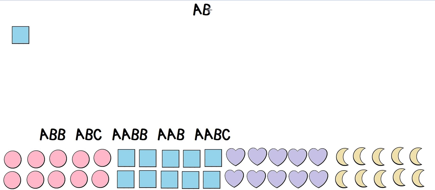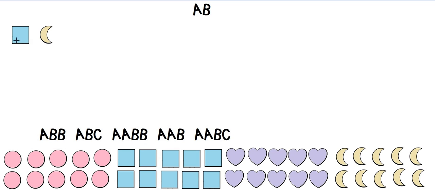For an AB pattern, you have 2 things being repeated over and over again, each of them only appearing one time within the core. The core here is AB. So if I have a blue square representing my A, I have my A. Now I need a different shape to represent my B. So I'm going to use a moon. Now again, you guys don't have to have a pattern that looks like this for AB. You can choose other shapes or you can create the same ones that I'm creating and then you can create different ones later. All right, so I put a moon for my B.